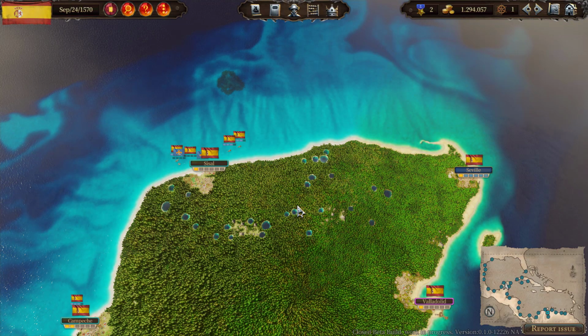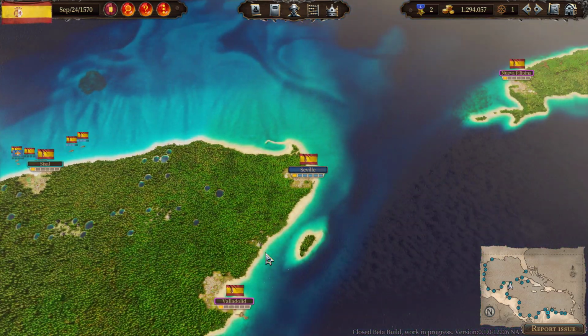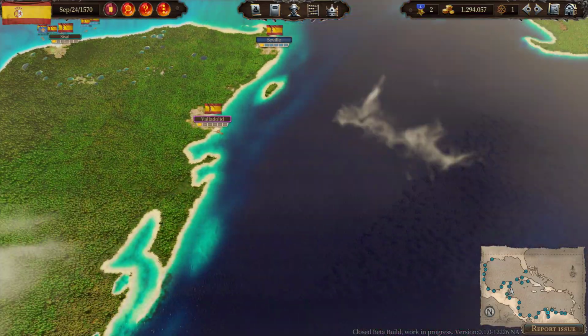Alright, hi, this is Atticum and welcome to part 2 of our playthrough of the Port Royale 4 closed beta Spain campaign. And we got off to a pretty good start in the first one. I thought we did, I don't know the game well enough to say that for a fact, but yeah, it seemed pretty good.